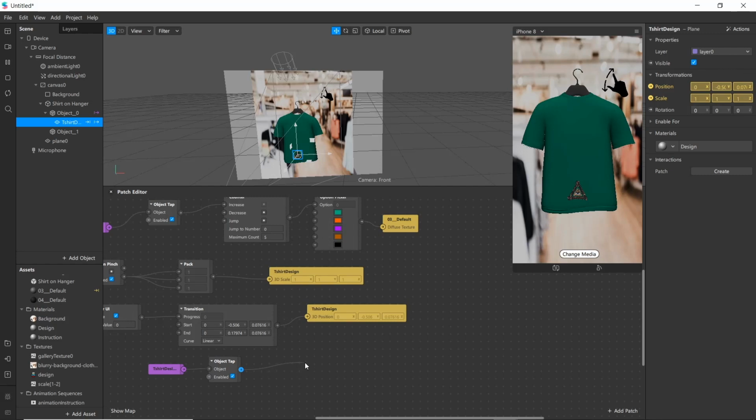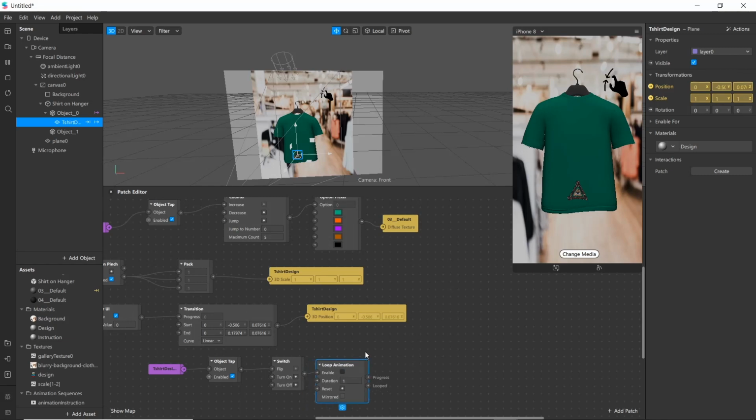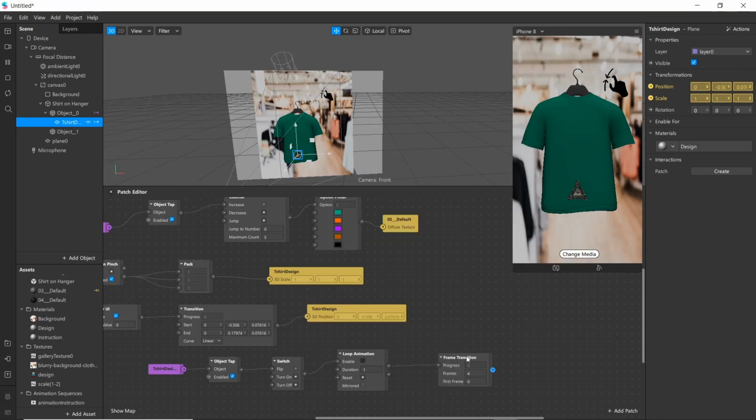Now add loop animation. Now add frame transition. Here we have two frames only.